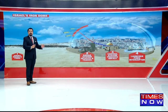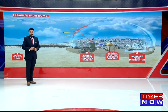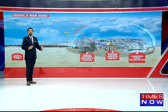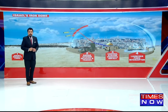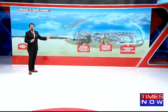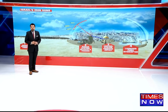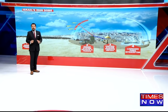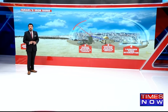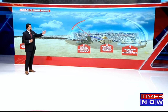After an enemy fires a rocket, once it's within range, Israel's radars detect and track it. They relay this data to a control system which estimates the impact point based on the trajectory and the telemetry that is available. It uses this precise data to fire a counter rocket, which then intercepts the aggressor rocket. All this is done within a time frame of minutes, perhaps even seconds. The system is smart enough to assess threats and ignores projectiles that it calculates will land in uninhabited areas. That's how this entire system works, with the launcher finally, of course, firing an interceptor missile.